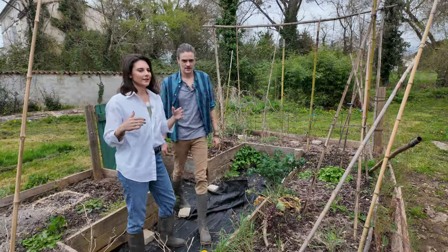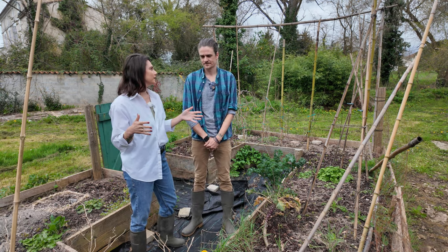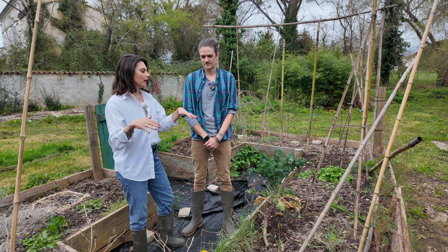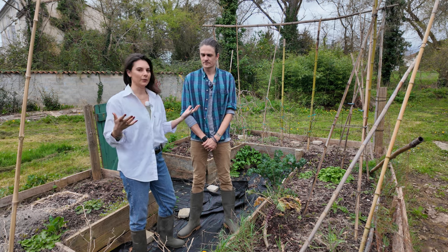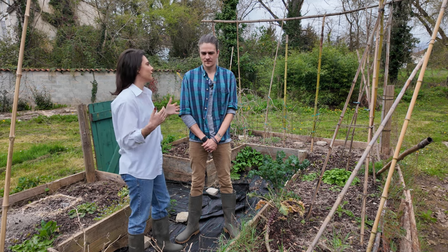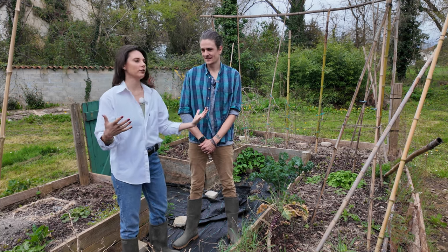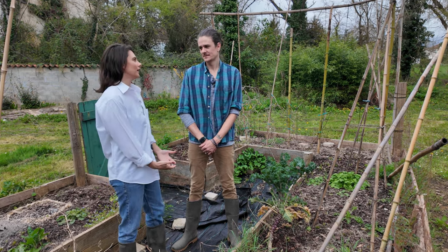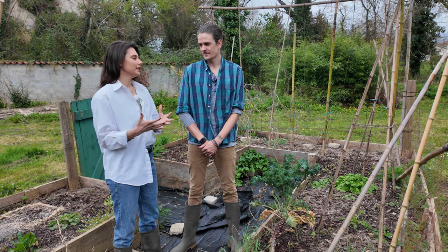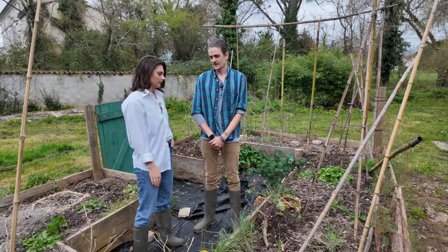So this is a huge change that we're making mentally and with the design of our garden. We really did design this garden to be the potager, only containing vegetables and berries, food, and be the place to come just for those things. But actually, what I'd like to change about this approach is everything, really, and have the vegetables and the berries and the food be integrated into the garden as a whole. So there's flowers and vegetables and fruit all growing together, creating a beautiful space that you want to be in all the time.